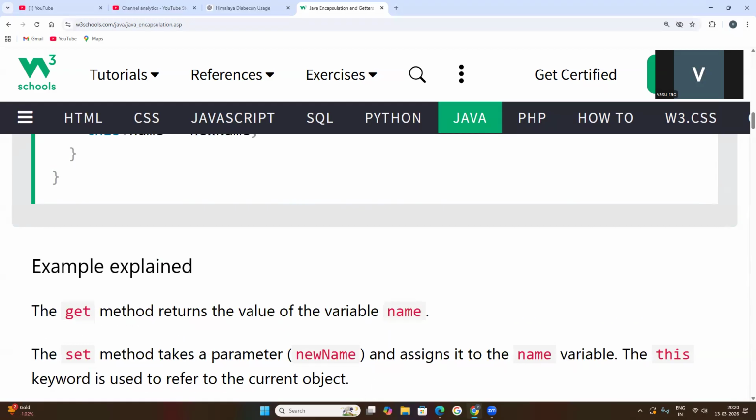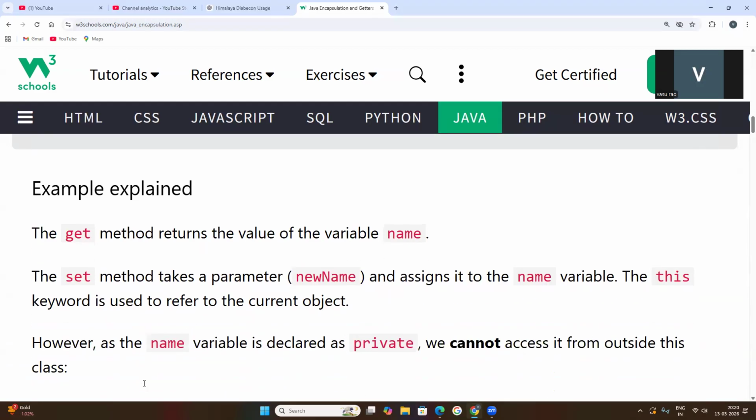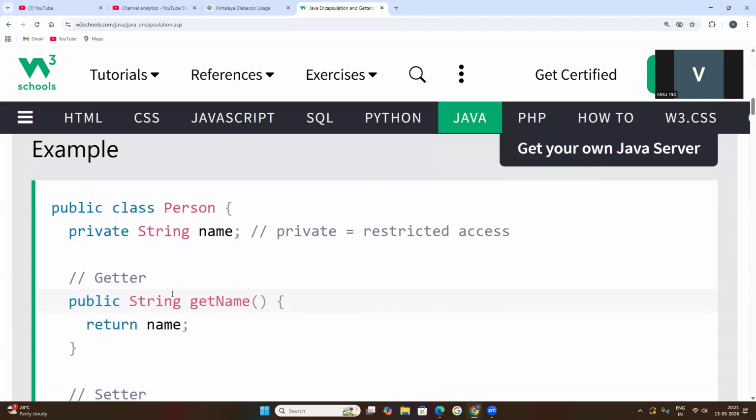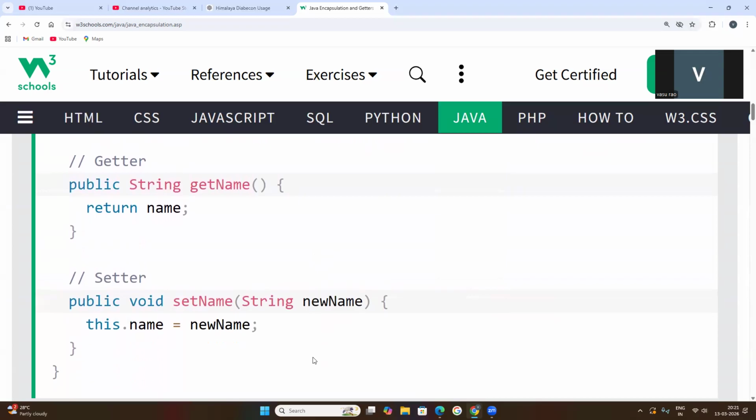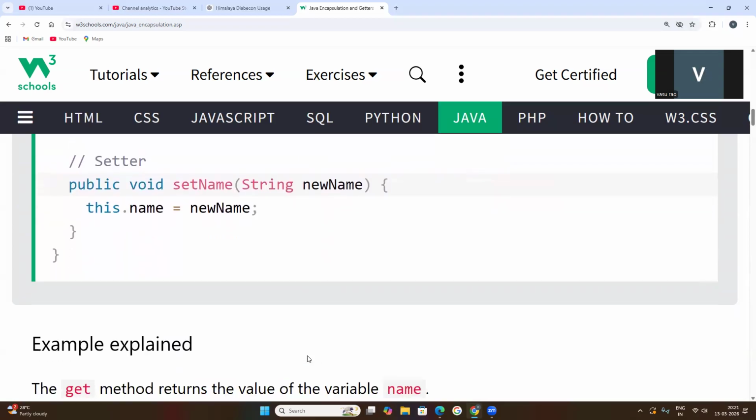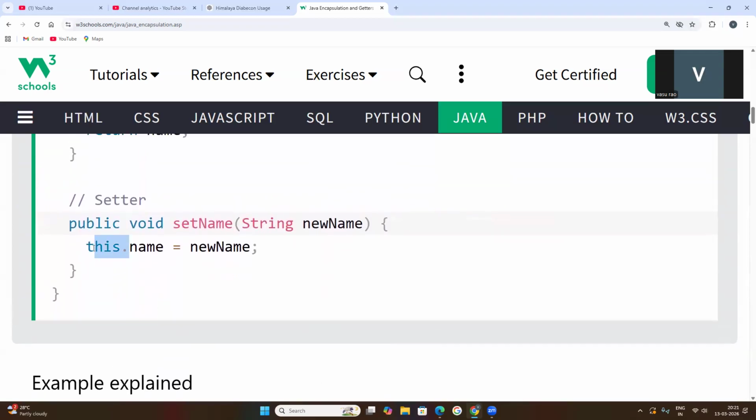Okay. This keyword is used to refer to the current object. Current object means the variable; this class, person, has an object. So this keyword always refers to, because a class may have many objects, which object?